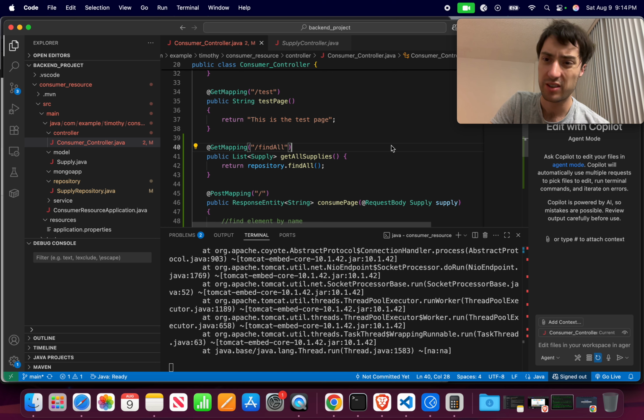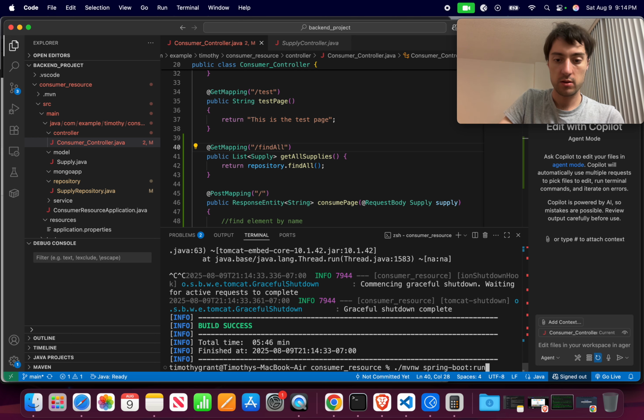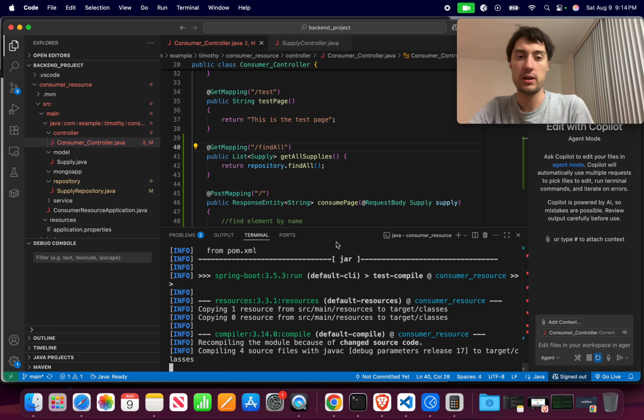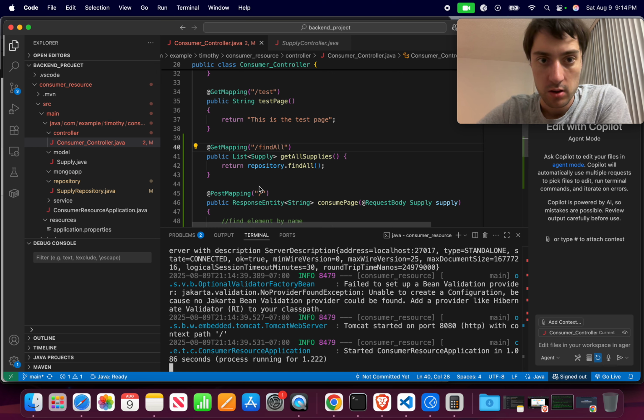So I'm gonna just see if I can even find anything, and then from there I will see. If I'm able to find something from this database or from the consumer resource, I know that the consumer resource microservice is able to talk to the database.